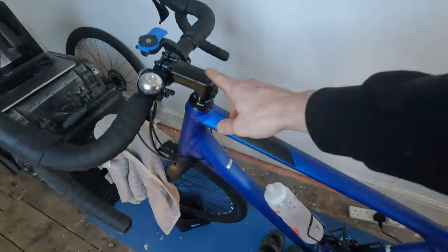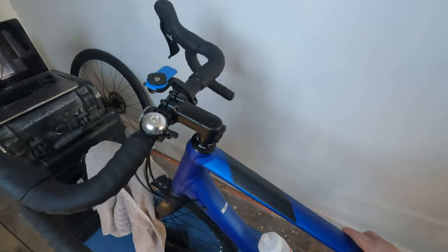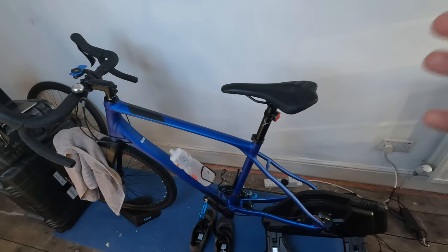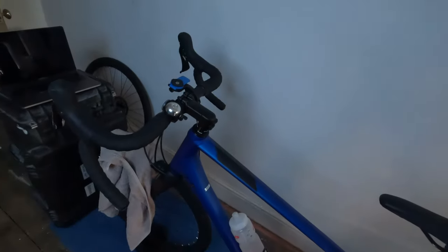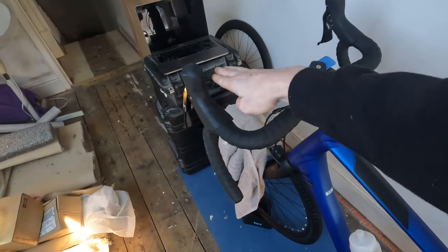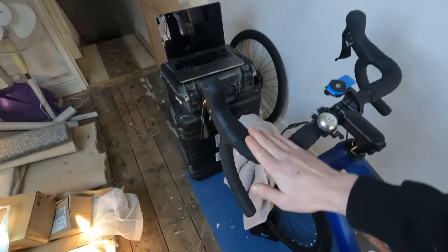I have my water there and a towel — the towel is to protect any joints or metal parts around there after the crash. I recently had a six-week service on this bike; it was part of the deal with the shop I bought it from. They lowered the seat a bit, sorted the position so I'm not leaning too much, and they turned the handlebars upside down — they were pointing down before, now they're up, which makes it much more comfortable to ride.